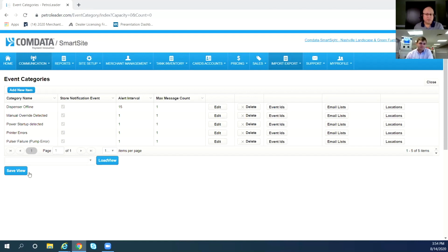Awesome. Thanks for saying that last part too. Because one of the things that I noticed about Comdata, and you'll notice this too when you go to their site and when you talk with their team, they're so deep in this that they know how to customize what they have to meet the needs that you have. Or they already have customized something like that for one of their other 5,000 users. So they've seen a lot of different use cases. They probably have found a use case for what you're looking for. So give them a call and they'll help you figure that out. And that's a really cool story right there.